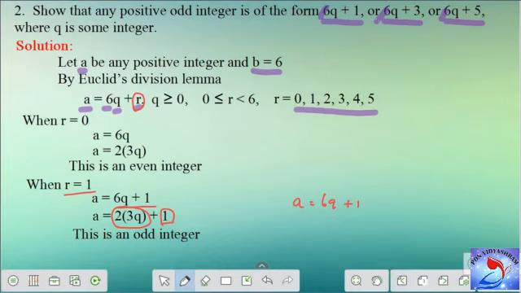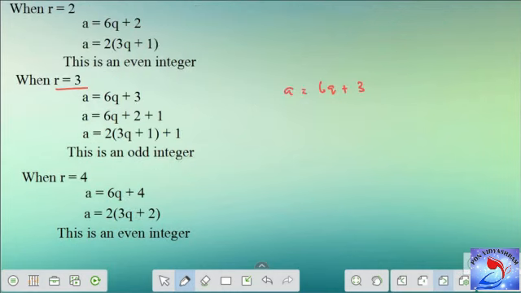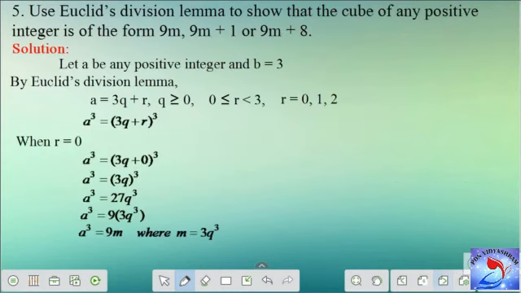I hope you can understand the steps here, and we are using Euclid's division lemma which we had discussed in our previous session. Just go back to the previous session and recollect what we have done. Only then you will be able to have a better understanding for this problem. Now with this idea, we'll solve one more problem from the same exercise, and here is the fifth problem.